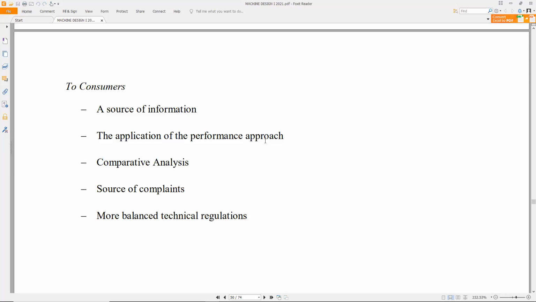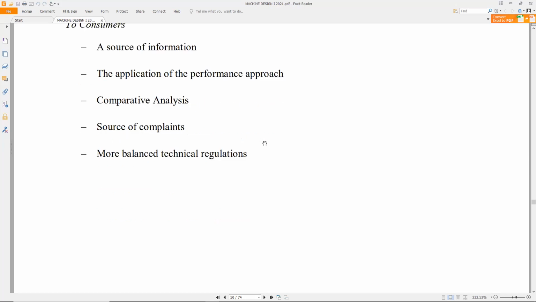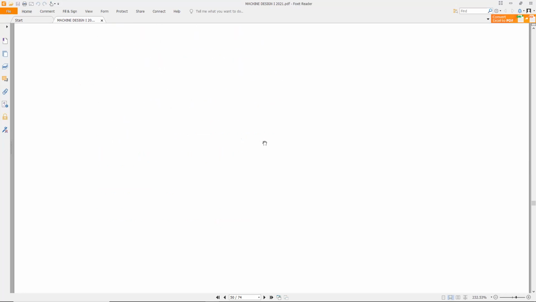So you have that knowledge that the item you obtain is able to fit the laid down specifications. Okay. Then the application of the performance approach and the creative analysis, source of complaints, more balanced technical regulations. So these are some of the benefits of standardization.